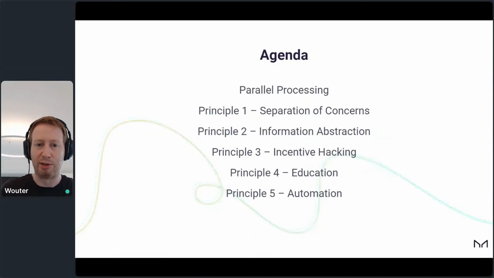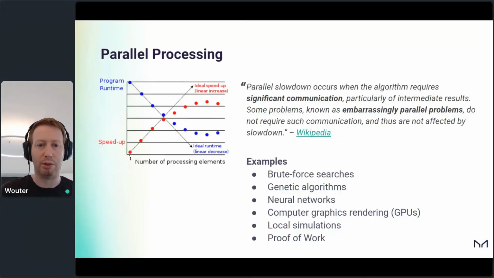And then, as I mentioned, there are a couple of high-level principles that I'd like to discuss. I don't think there's a lot of things new here. The idea is to reflect a little and see how we can push MakerDAO forward. So parallel processing. I pulled a quote from Wikipedia here.